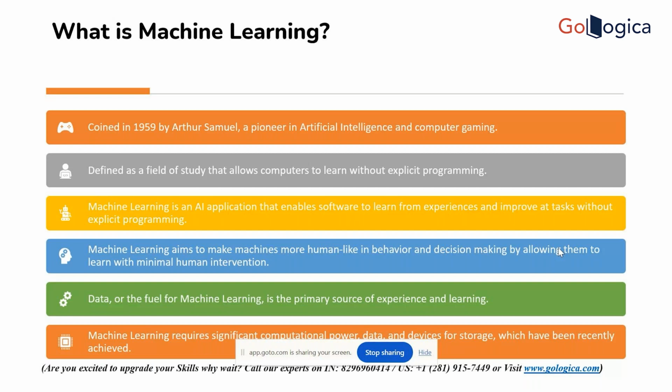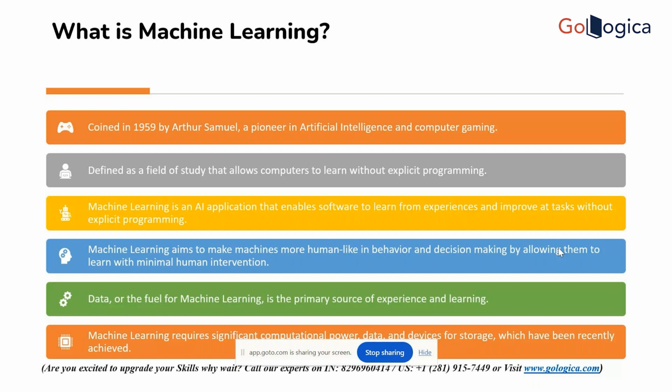You may be wondering that the term machine learning was introduced in 1959, which is a long way back. Then why hasn't there been any mention of it till recent years? You may want to note that machine learning needs huge computational power, a lot of data and devices which can store such vast data. We have only recently reached a point where we can have all these requirements and can practice machine learning.